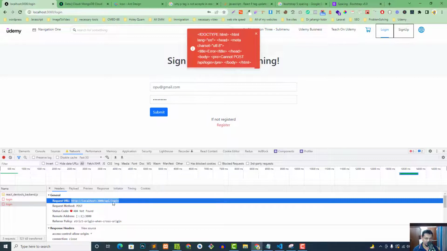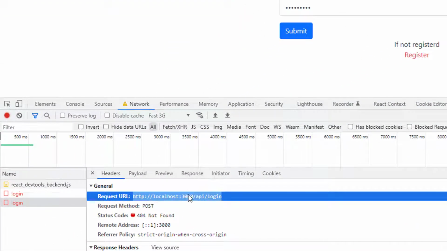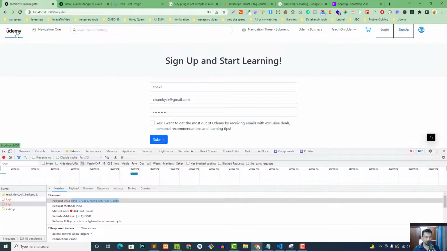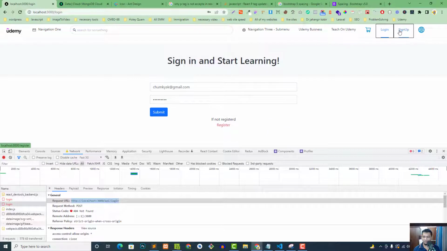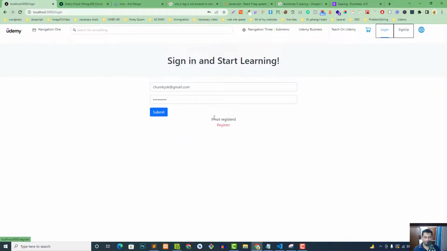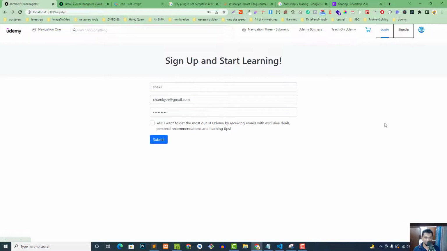We are making the request to port 3000. This is all right because in the previous video we made our server so that our front end and back end hit the same port 3000, for cookie-based authentication. So until now we are successful. I think we can navigate to the home page, login page, sign up page. If anyone is not registered, he can register.